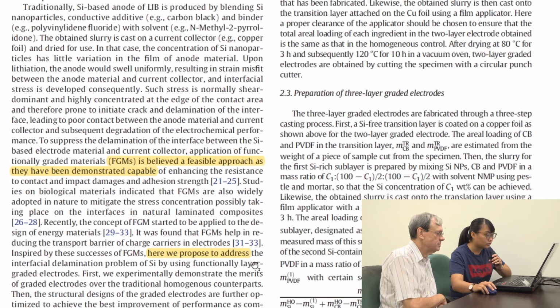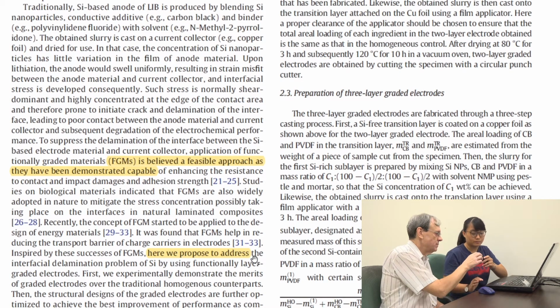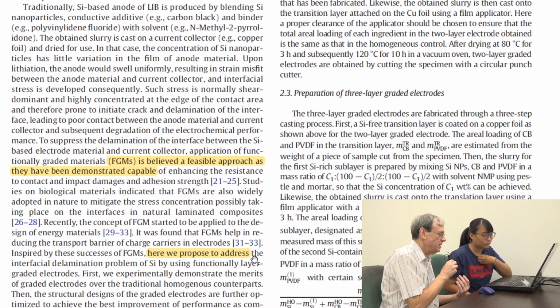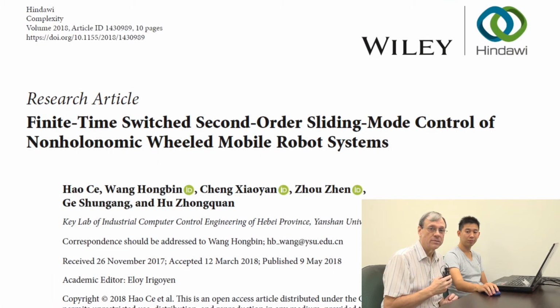I will look at the words that the author used, because in other parts of the paragraph, there won't be the propose or the address words. Yeah. Okay, so before that, it's mostly talked about other research, and then all of a sudden at this point it talks, here we propose. And so that's your marker that says now we're talking about the research goal. Okay, now Bong is going to show us how to find the research goal in his mechanical engineering article.